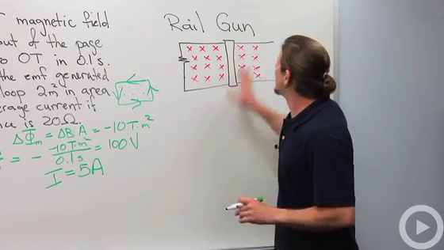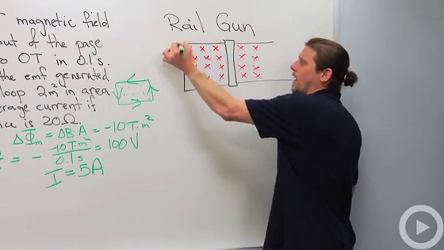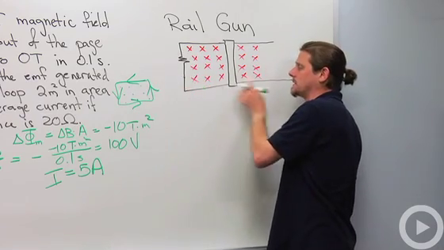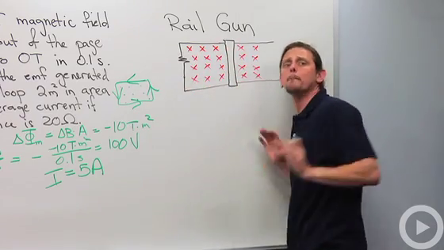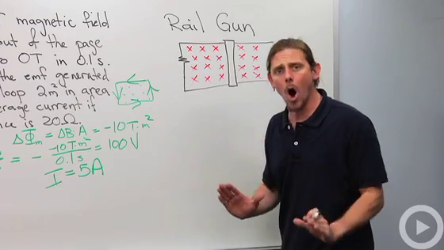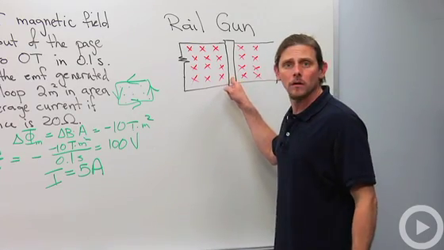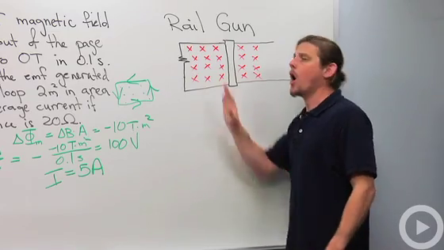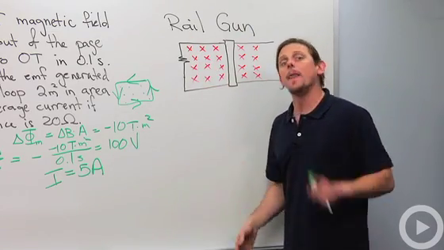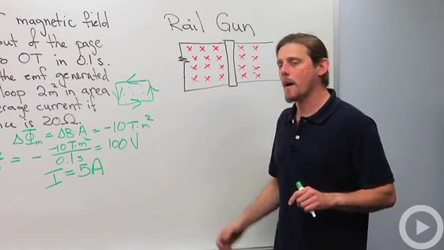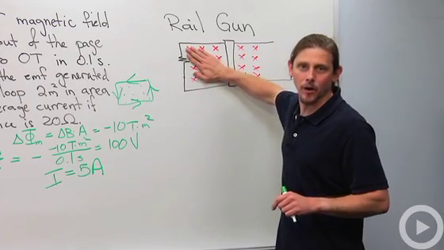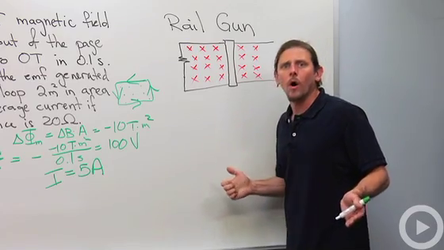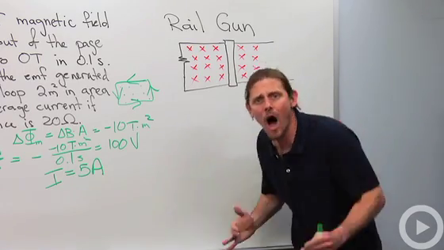What a rail gun is, is it's a construction like this. We've got a wire that comes down, I put a little resistor in there, a wire that comes down like this, and then we have here a movable metal bar, and this is the rail. And then we impose an extremely strong magnetic field on the whole configuration. And then when we want to fire it, what do we do? Get rid of the magnetic field. Very quickly, no magnetic field. So now, what does the system want to do? Well, it wants to bring back the flux.